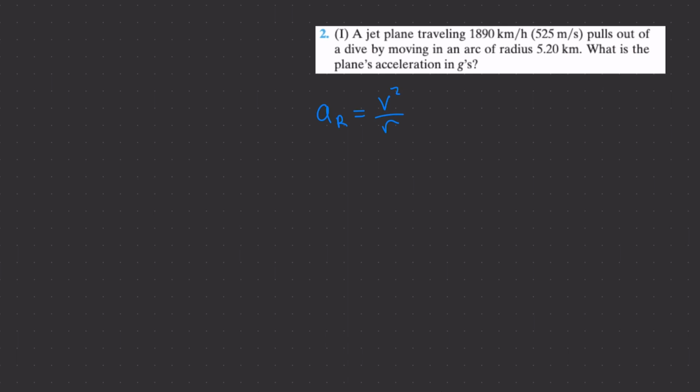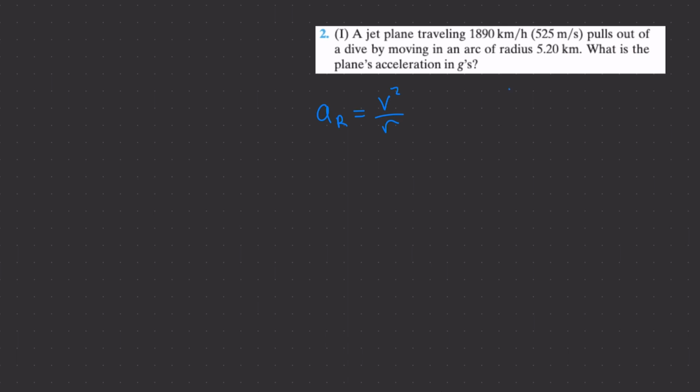If the arc has a radius of 5.2 kilometers, that's the radius we're going to use here for centripetal acceleration. One little issue that I see is that it didn't give us the radius in SI units of meters, so we're going to have to quickly convert that. Now, I'm not going to set up the dimensional analysis because we should remember that kilometers is just 3 orders of magnitude greater than meters, so we can just move that decimal over 3 times.